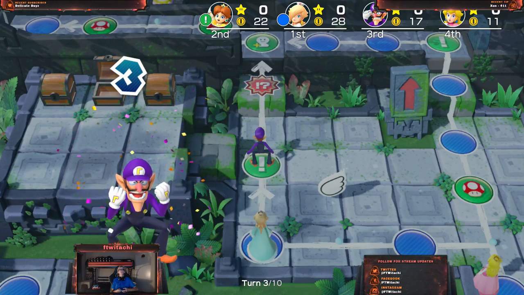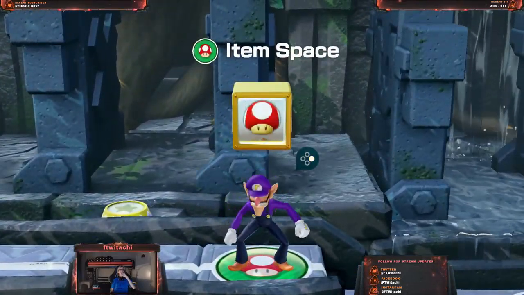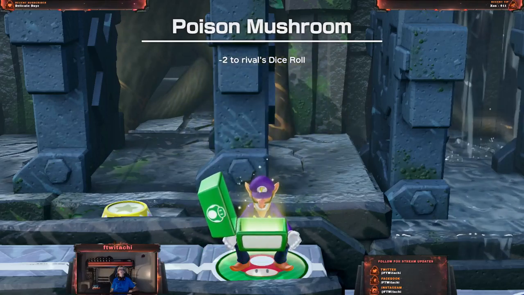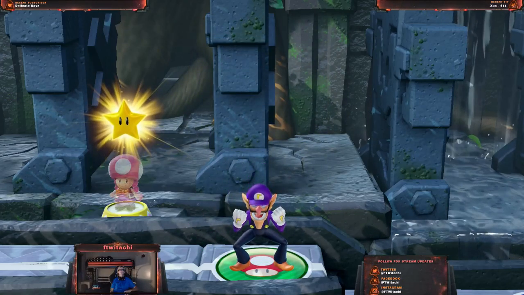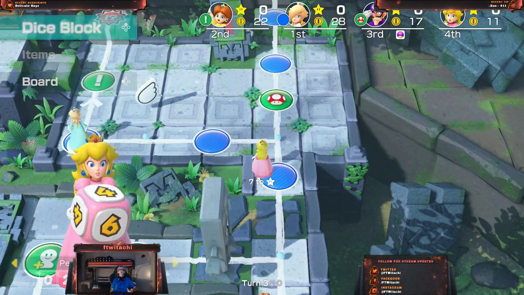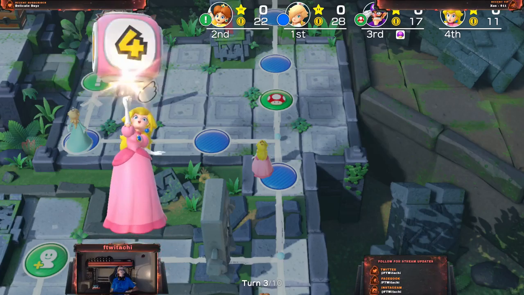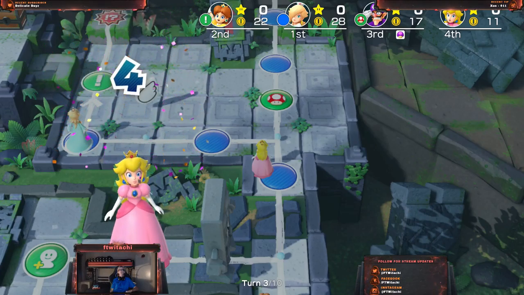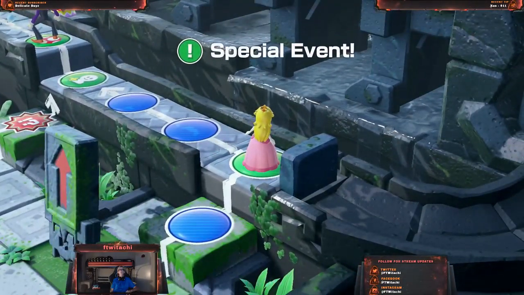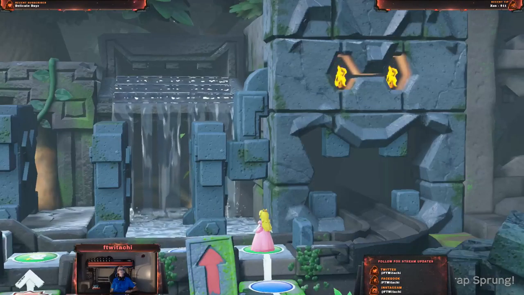Wait, he gets to choose? Oh, he's almost there, fam. What is that one? Poison mushroom, minus 2 to the rival's dice roll. He's gonna choose this, and if he chooses me, I have a chance of getting there before him, which is good. I have a big chance of getting there before him, as long as I can roll that 8. But I gotta see how many I need to roll. I might just go with a regular dice. You never know.